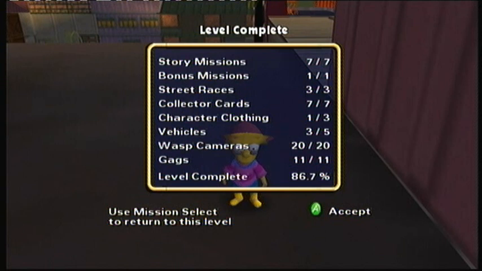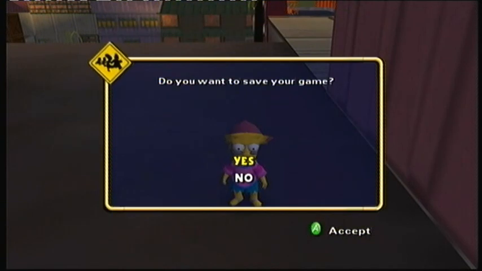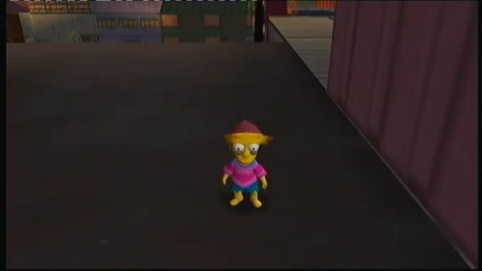And like I said, guys, if you get all the character clothing and vehicles, it'll be 100%. But I didn't get them because, like I said before, they're just optional. You don't need to get them specifically for the story. You only get the vehicles and character clothing that are specific for the missions. And also, I want to save my coins for other stuff. Anyway, let's just quickly save the game.